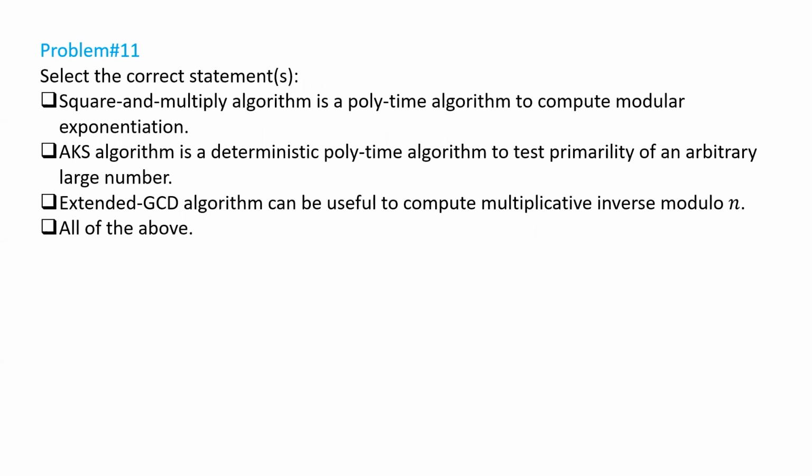Proceeding to the next problem. Select the correct statements. Square and multiply algorithm is a polytime algorithm to compute modular exponentiation. AKS algorithm is a deterministic polytime algorithm to test primality of an arbitrary large number. Extended GCD algorithm can be useful to compute multiplicative inverse modulo n. All of the above. You want to answer? I will pause for some time.